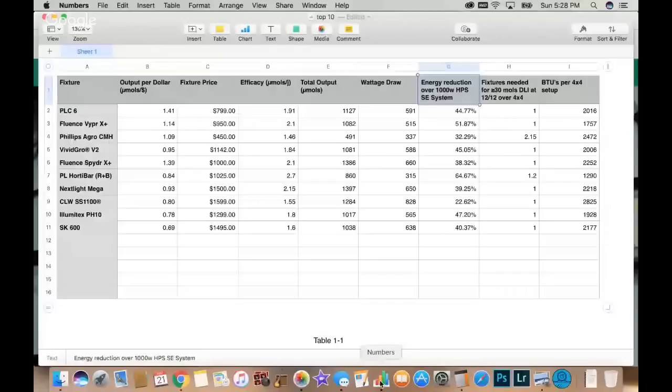Well, let me go. Yeah, sorry, I was muted. I'm actually going to share my screen one more time here. That was the other column on that chart after wattage draw. We go energy reduction, the number of those fixtures needed to get to 30 moles DLI, which is an average of 700 PPFD. So it shouldn't be too hard for a lot of these fixtures to do. And the last column is BTUs per 4x4 setup.